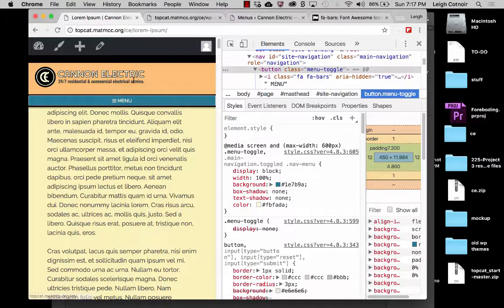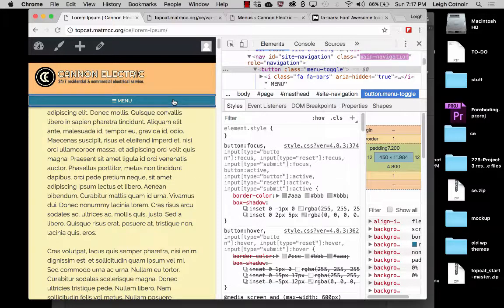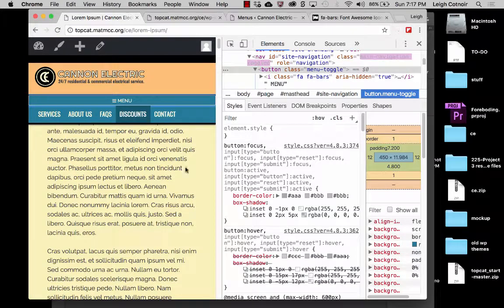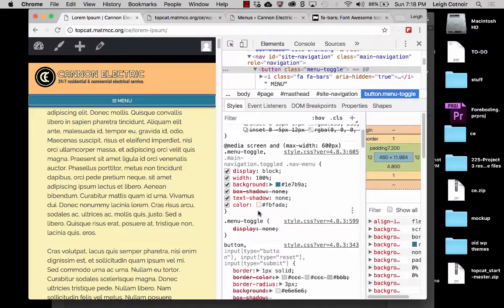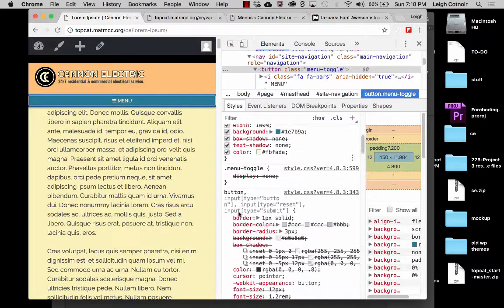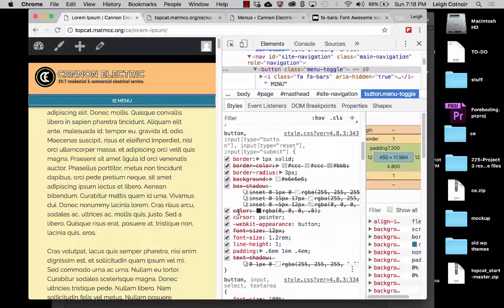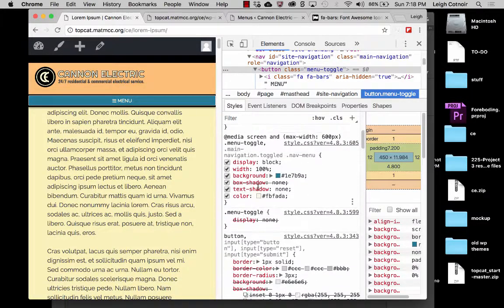Oh, and you'll see that there's a hover state too. We can go back and change the hover state in a moment. And so far, if I click that to open it, that's what it's going to look like. So there's still some things that we need to deal with. So let's come back down here. The other thing I need to do is somewhere down here, I think we have line height of 1. You see that? So we need to undo the line height.